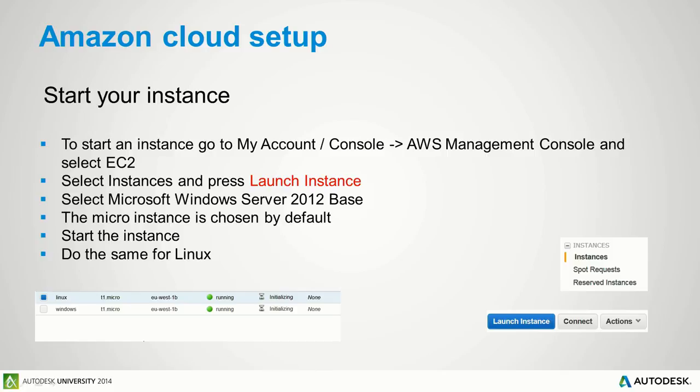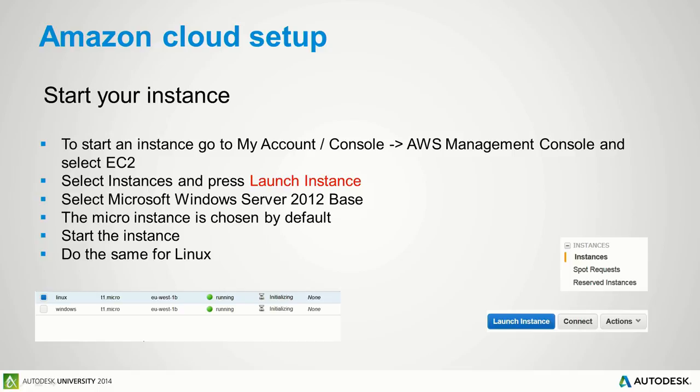The micro instance is a really small machine with just 512 megabytes of RAM, but it's for free for the first year, and then it's really cheap. So the setup can be done while you more or less burn no money, because you do the setup, you upload your software and everything by using these micro instances that you know, okay, everything is said and done. And this is more or less for free. I think in the second year you have to pay for the micro instance, but they are really cheap.